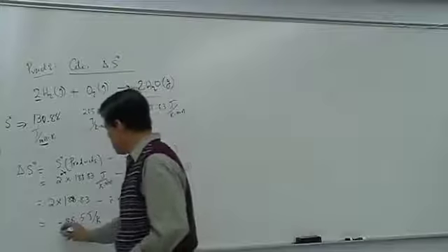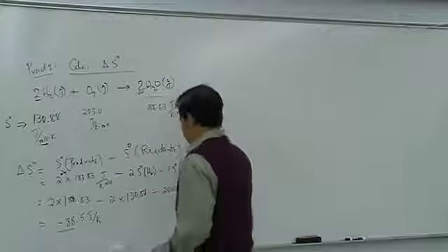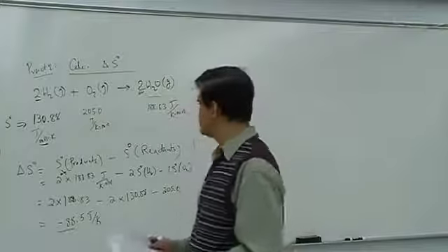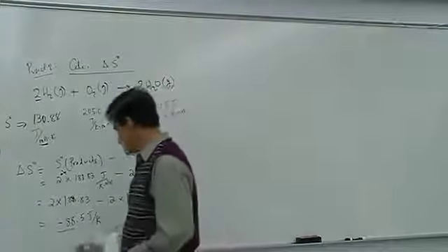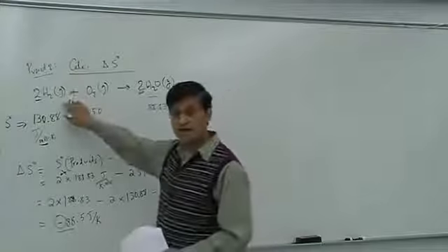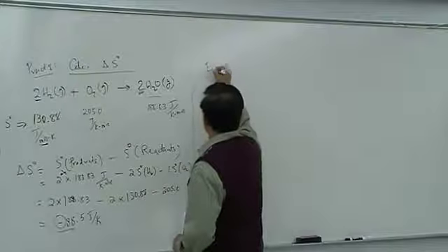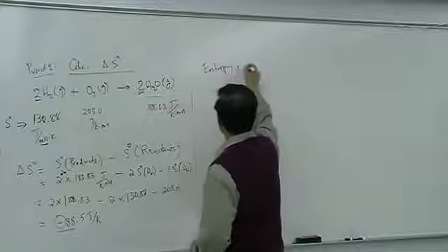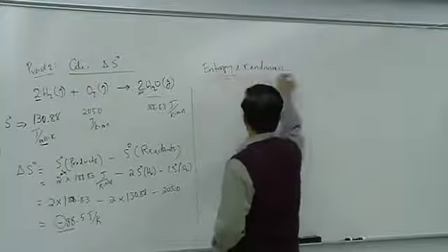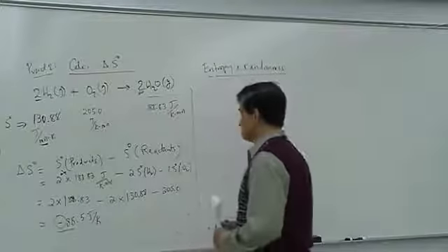So what we see is that the delta S value, or entropy, has decreased as you go from reactants to the products. Sometimes we miscalculate, and it's a good idea to check whether the answer makes sense. I got a negative number. That tells me that entropy has decreased as I go from reactants to the products. Does it make sense? So let me write down here entropy and randomness, just to give you some understanding, without doing the math, of whether we can understand that in this case entropy is expected to decrease.